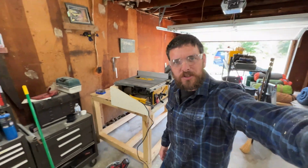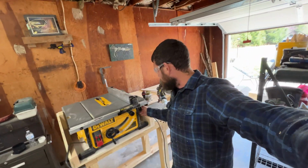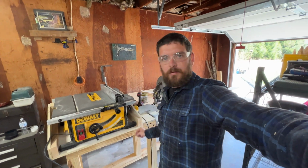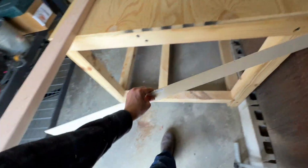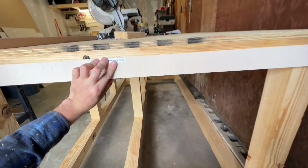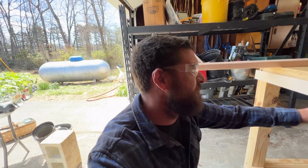So I was talking about, you watched the time lapse, you seen how it went together. Everything clears, fortunately, because I didn't measure too good, but the table saw still slides over. Now we got to get it attached to this cleat to the end of this table right here. I'll attach that there, and then I have to adjust. I don't know, I'll figure it out. I have a feeling I screwed myself, and it doesn't really matter.